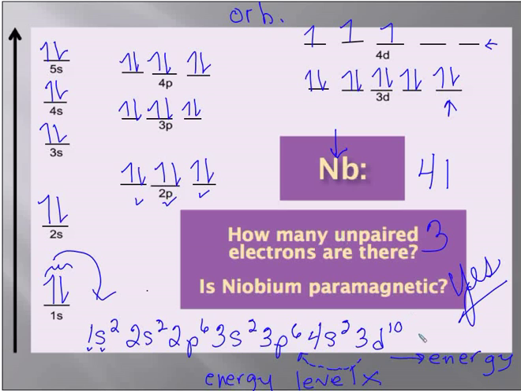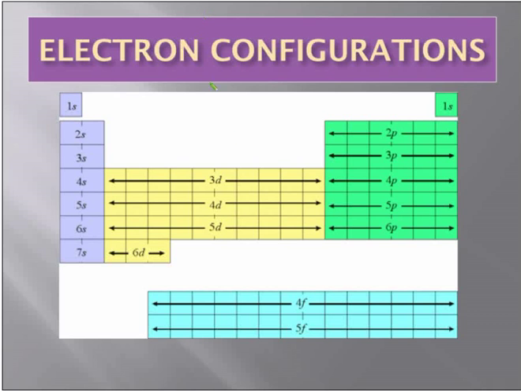So we were at 3d, so now we've got to move to our 4p, and I think you will really sink in when you are reminded again how we use the periodic table for this. I think it'll click pretty quickly. And then we have 3 electrons in that last sublevel. Now, I want you to remember that if you do want to find out if it's paramagnetic, you really need to at least look at that. Or, if it's got an odd number of electrons there, you kind of know it's paramagnetic. But you really need to draw that outer orbital to find out the number of unpaired electrons.